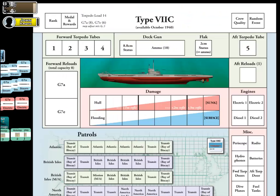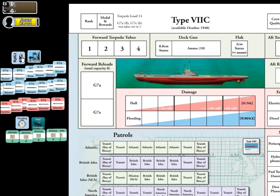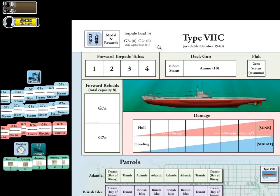So to show that on the U-Boat display mat, we're going to grab the rank marker right here. One thing you'll notice: it's a little different than the counters you have. We did a late change to the counters in production, and that little number at the bottom — which is the official rank number for the commandant — is A2. That's actually going to be positioned up to the side where the rank name is, to avoid any potential misalignment where the number would get cut off on the countersheet. Your counter will look a little different, but it's going to be the number 2 rank counter, which is what we rolled for.